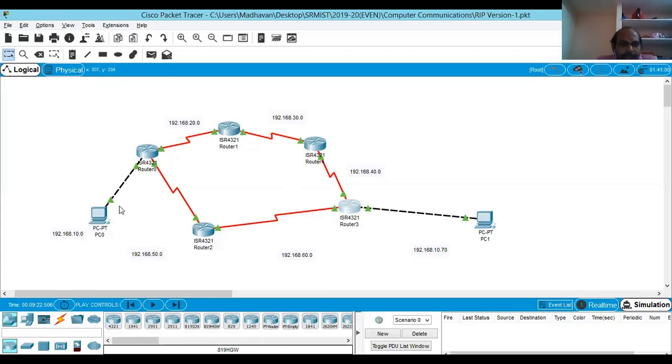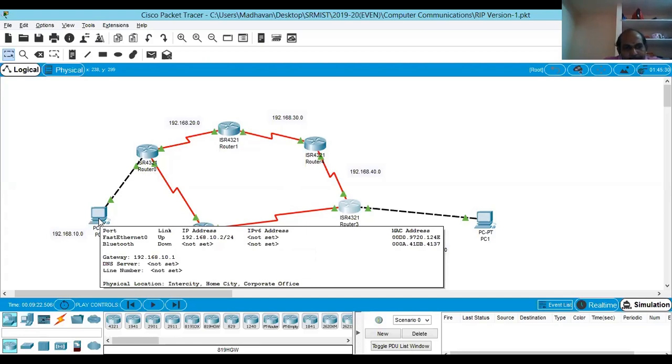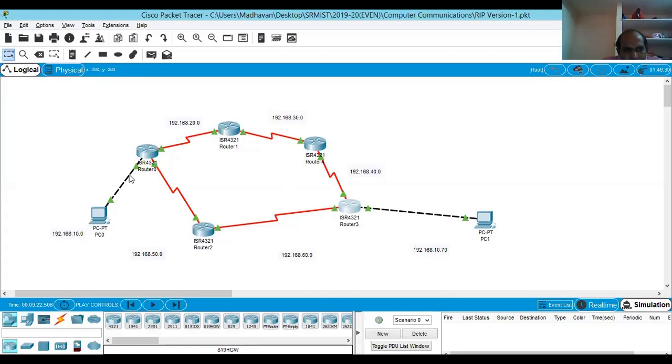So you know how to configure these and all, right, to connect this PC to this. What I made here, you can see, the IP address of this host is configured to 192.168.10.2, and you can see this 10.1 is used for connecting these routers.